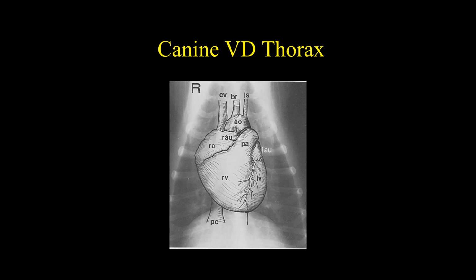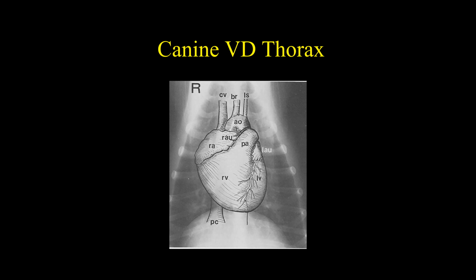So in a normal dog and a normal cat, the left atrium on the VD view is smack dab right in the middle. And in a normal animal, you won't see it because you don't see it in tangent. It's right in the middle of the heart. It lives right here. Okay. We'll review that in a minute when we start talking about disease processes and discrete chamber enlargements.